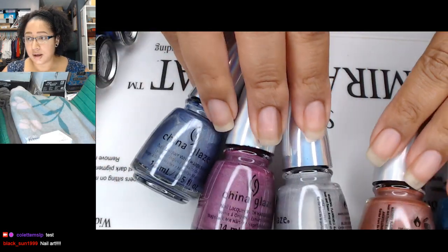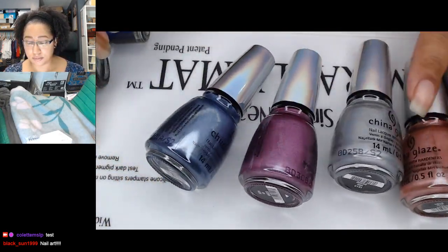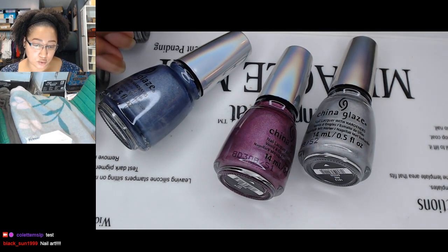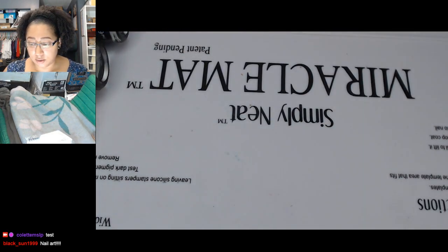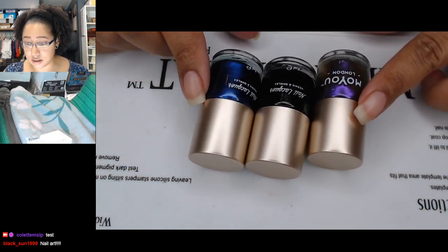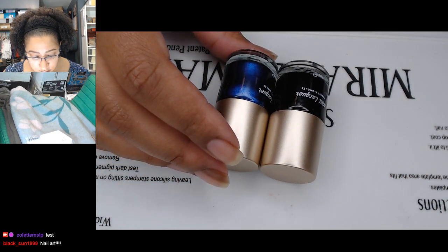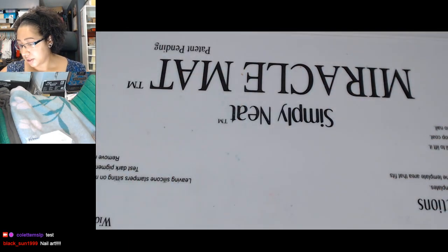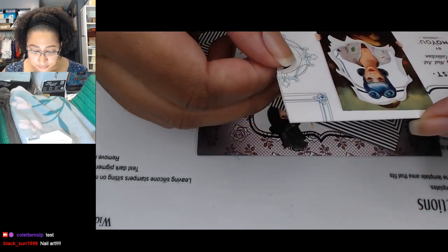So I've got the China Glaze OMG flashbacks. I haven't quite decided which ones I'm going to be doing the gradient with. Before I do that, I want to do a little bit of stamping testing. These are the colors that I'm thinking about stamping with. They're from Moyu London. And I've got three Moyu plates that I'm considering.